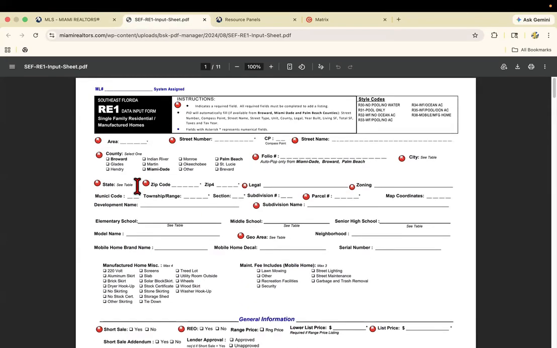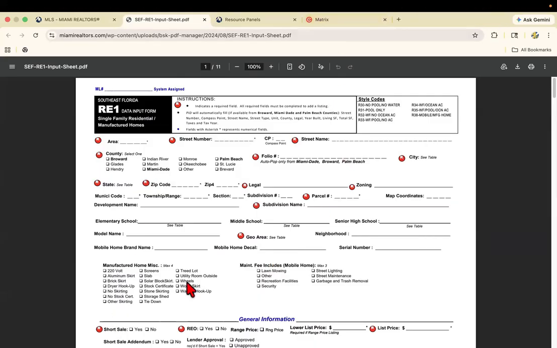The other reason why we need to know about these input sheets is whenever we're listing a property in the MLS, every section that has an R in red, these are required sections that have to be filled out when we list properties inside of the MLS.